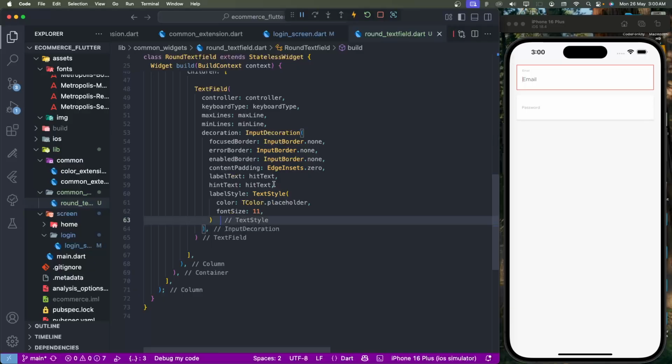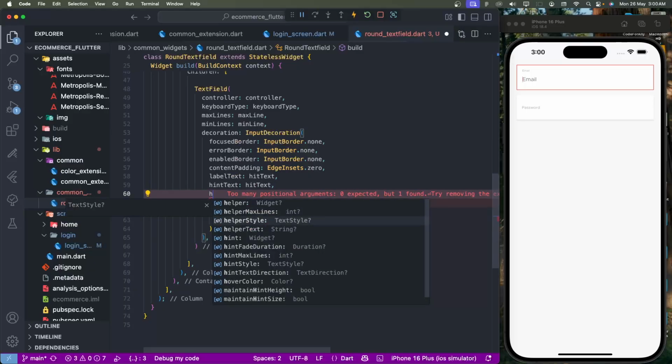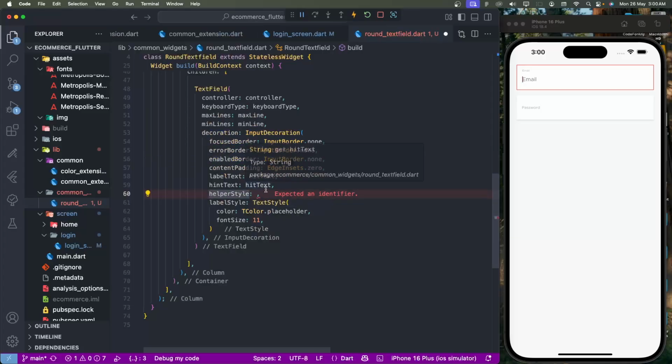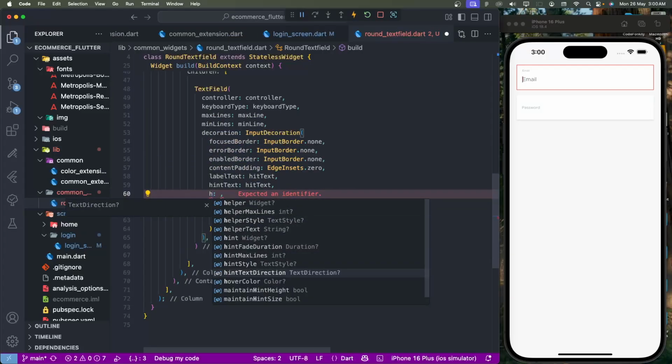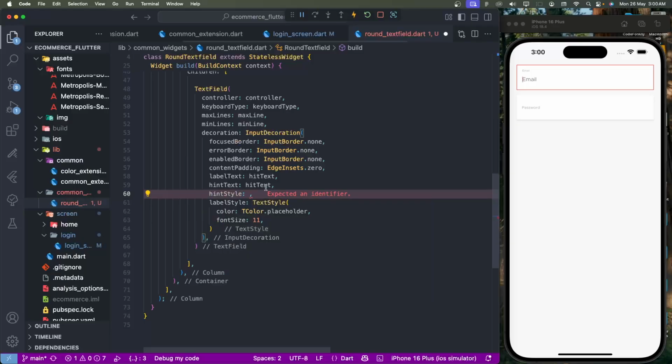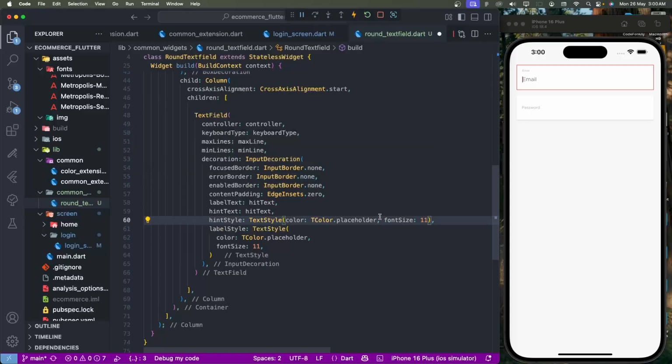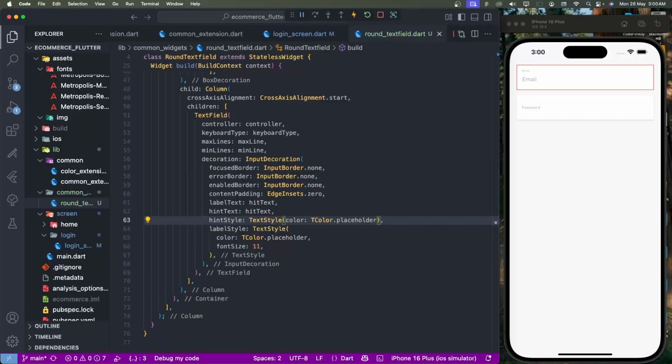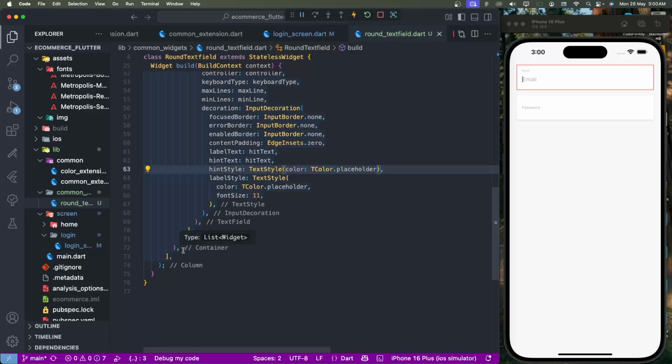And we need to configure hint style also. Hint style, like here, so need to copy paste this here, remove here the font size, set here color, the placeholder color, like so need to set here for the reading here and everything. Now this is outside of this container, because we need to show at the bottom of this line of code the error message, which type of errors we need to show here.